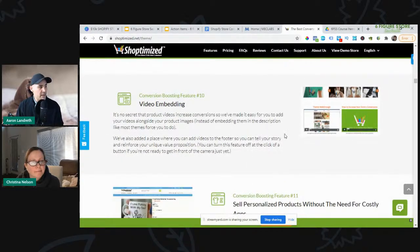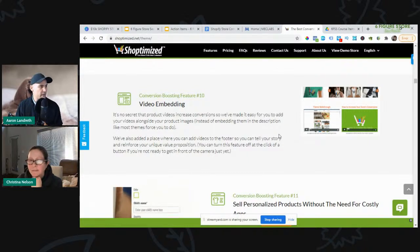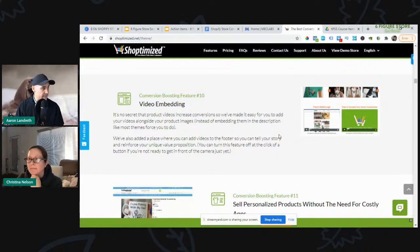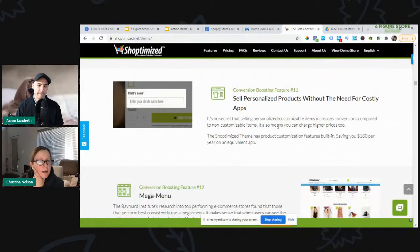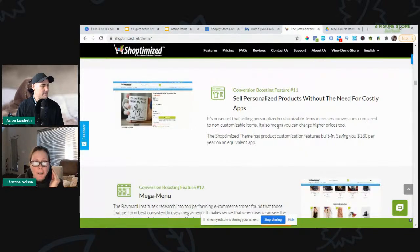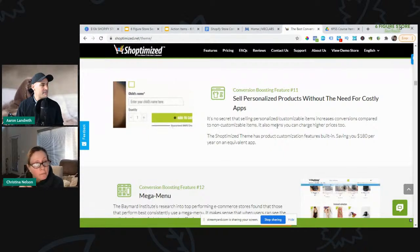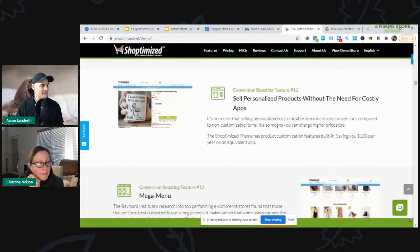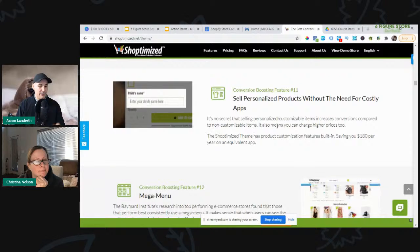Video embedding. Of course, video is becoming more and more used and more popular, especially when we're shopping online. We want to see a video of the product, see it in use, see it being gifted, see it being received, all sorts of things. All types of videos work, because we all see different videos, right? Different personalities, etc. So if you're thinking in your head right now, I can't get on video, don't do that. Because just know there's somebody out there that will connect with you and what you have to share by video. You don't have to be anybody else. You just be yourself. Yep, that is very true.